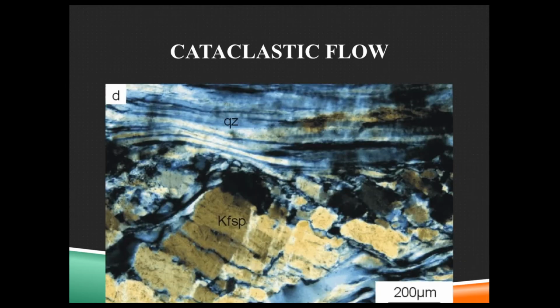You can see here a real-life rock under the microscope, and the top half of this is quartz, and the bottom half is potassium feldspar. You can see that the potassium feldspar crystal has been broken, and where the quartz and feldspar are contacting, the pieces of feldspar are breaking off and rolling and moving past each other to relieve the stress of that quartz being moved across the edge of the feldspar.